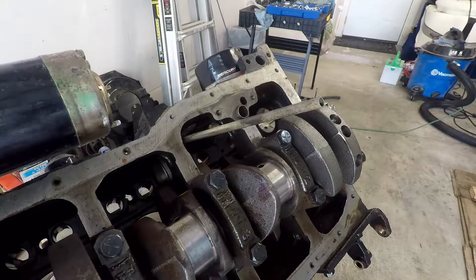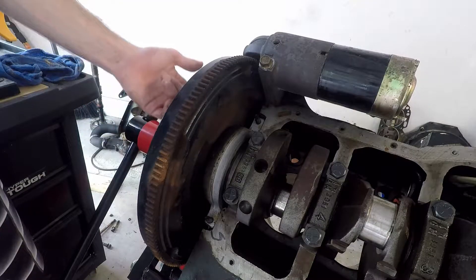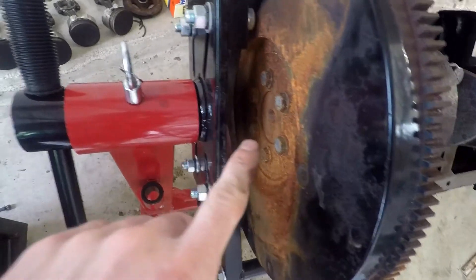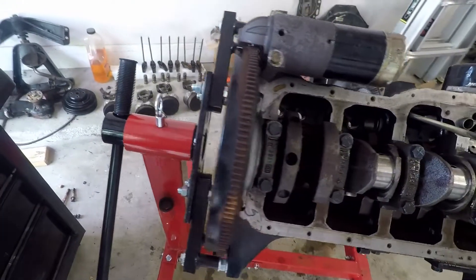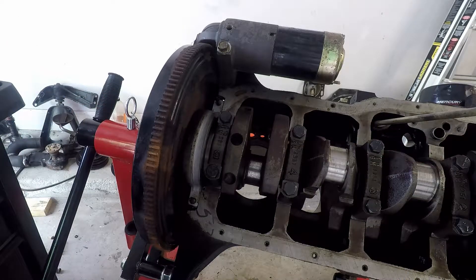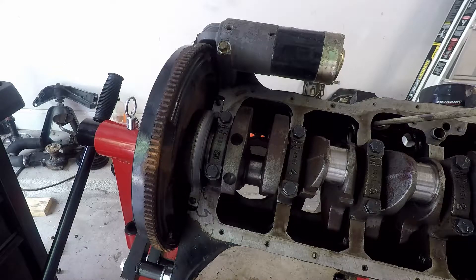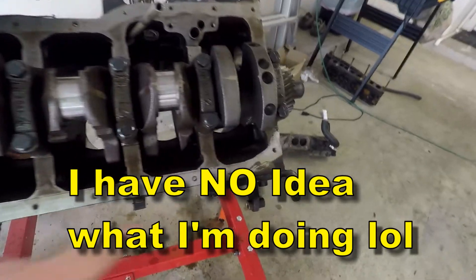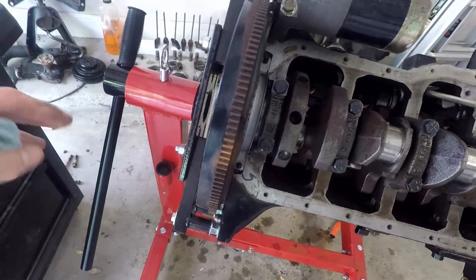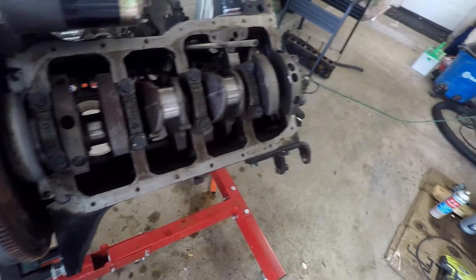Now a little bit of a wrinkle before we can get the crankshaft out. I'm going to need to get the flywheel off, but in order to get it off I'm going to need to take some bolts off on the outside of it. To get to those I'm going to need to take the engine back off the stand, which is going to be a little bit tricky. I think I'm going to get the engine hoist, hook it up on this other side, and then slide it out while the engine hoist holds one end and let it go down slowly.